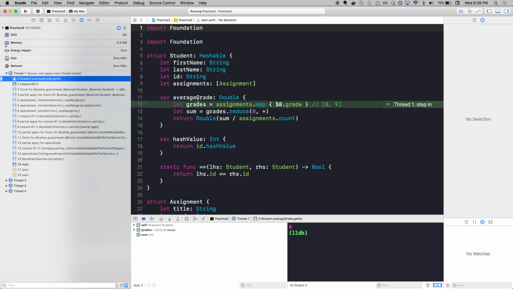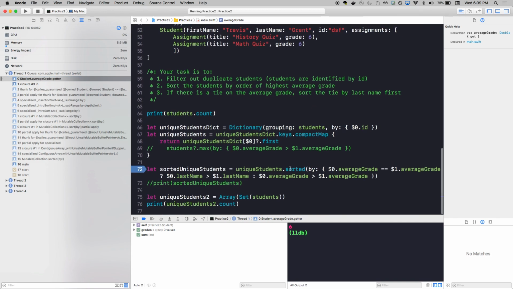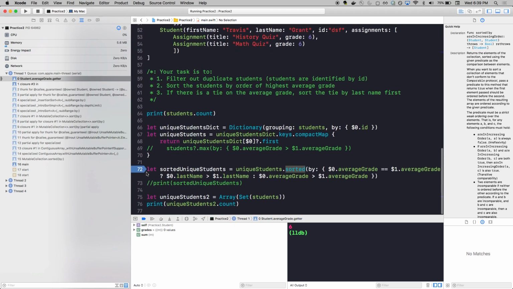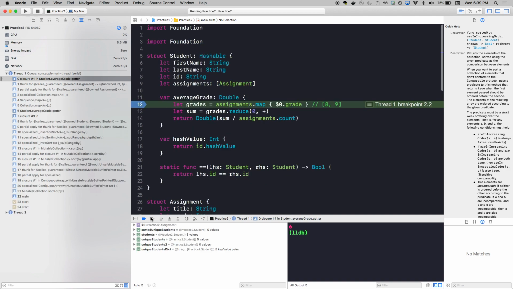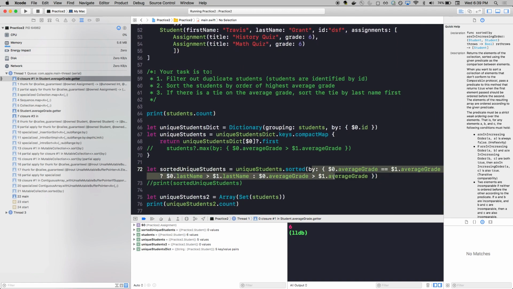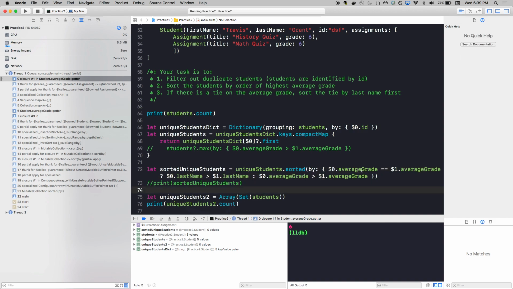So on the fly, as this program is running, it's calculating the average grade, and it's sorting due to it. So if I set a breakpoint here instead of down here, it's going to get called another time, another time, a whole bunch of different times, because it's basically iterating over that array and calculating the average grade. And so my sort method ended up being literally one line of code. Does anyone have any questions on that?